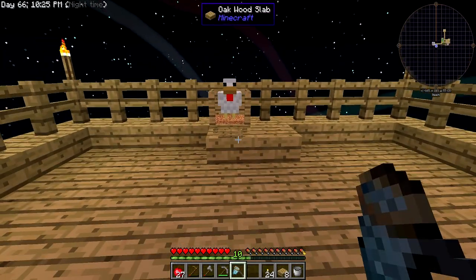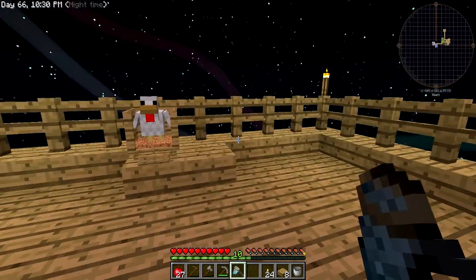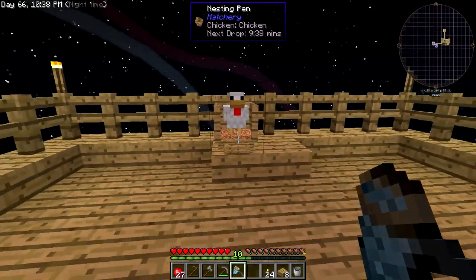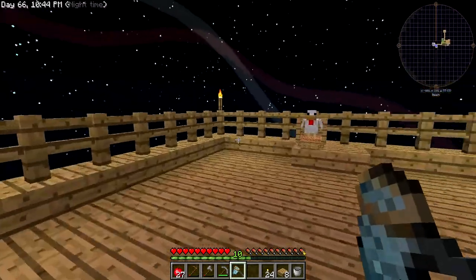Oh, there we go. There you go. Are you happy? Is that nice for you? I'll leave your little man rooster here just wandering around checking stuff out for you, but next drop, 9 minutes 39 seconds. Okay. You don't have a drop. That's fine.